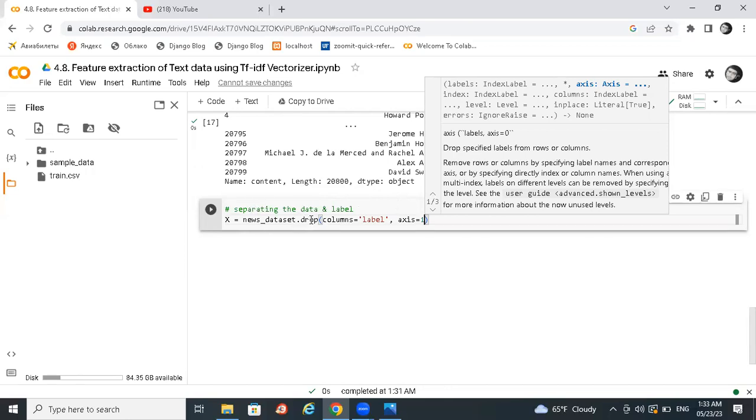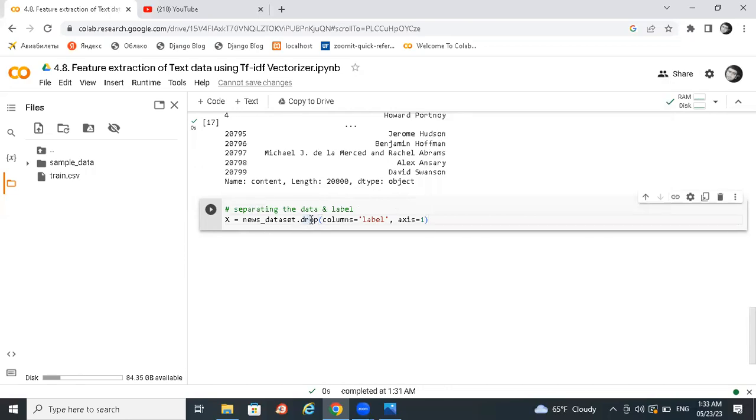This drop function basically removes the label column from our data frame. If you are removing a row from the data, you need to mention axis is equal to 0. But in this case, we are removing a column, so we mention axis is equal to 1.